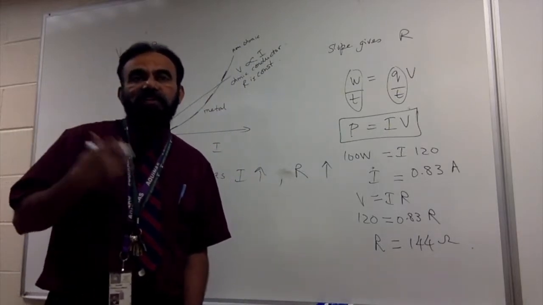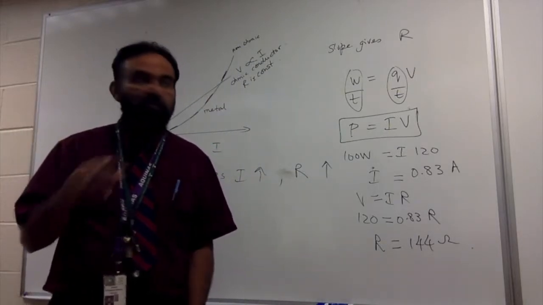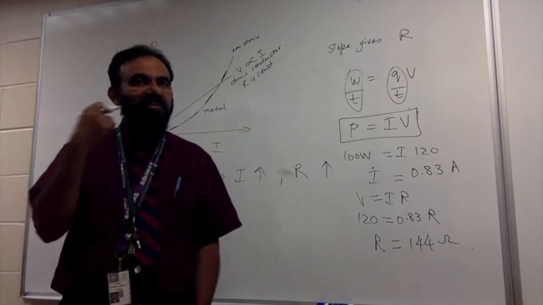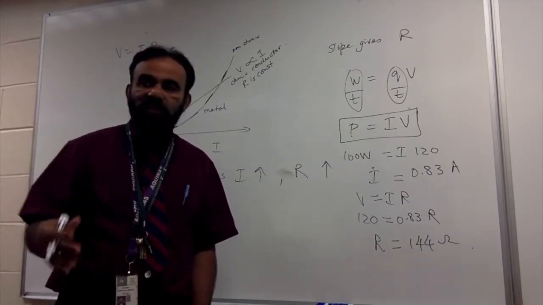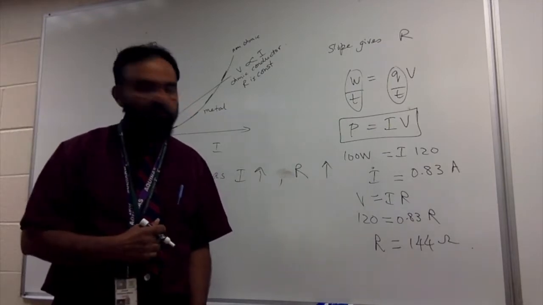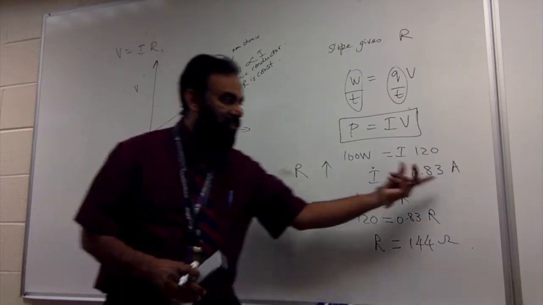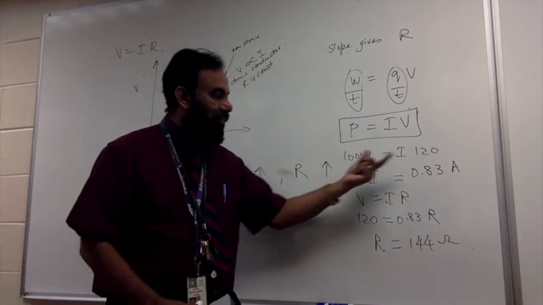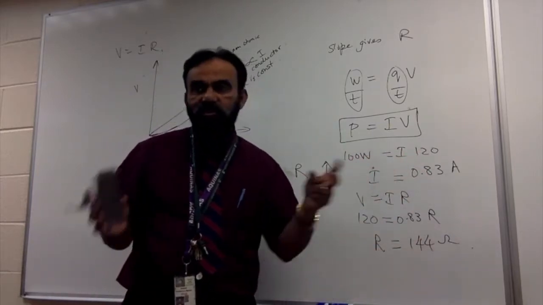The television is offering that much resistance or opposition. When you plug the wires in, the current is going through that device and the whole device offers that much opposition, 144 ohms. And if the current is going to stay steady and if the voltage applied is steady, then the resistance should nearly be the same.